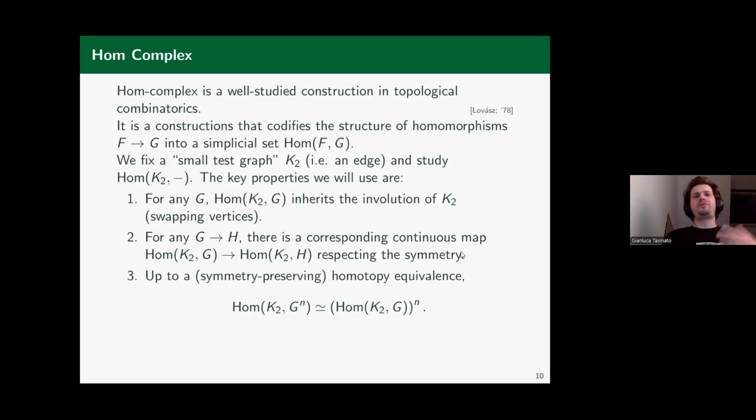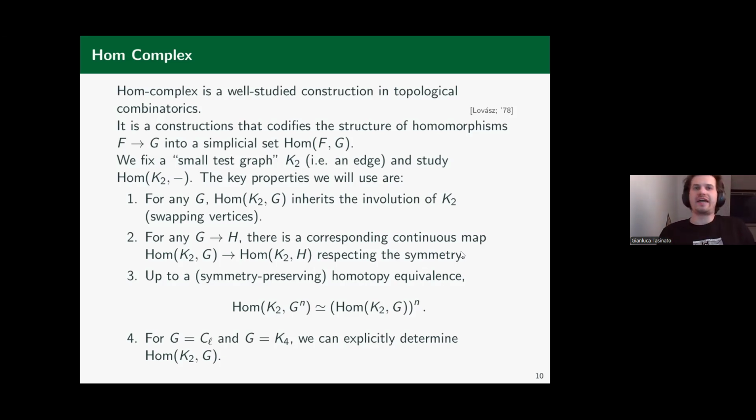Moreover, up to homotopy equivalence, so up to a suitable notion of topological equivalence, the Hom complex commutes with taking powers. So if I take first G to the n and then take the Hom complex, that is homotopy equivalent to first taking the Hom complex and then taking the topological power, or the simplicial power.